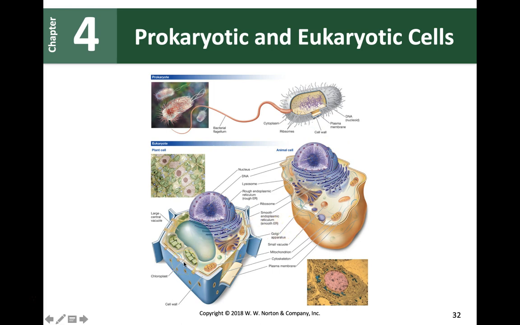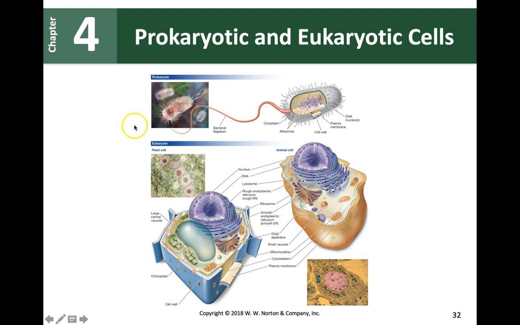You guys know that plants look green in color, the leaves look green. Why do they look green? Because they have this thing called chloroplast, and the chloroplast is the organelle in which the chlorophyll pigment sits. So do our cells have chloroplast and chlorophyll? Of course not. Our cells do not have any chloroplast, whereas plant cells do.